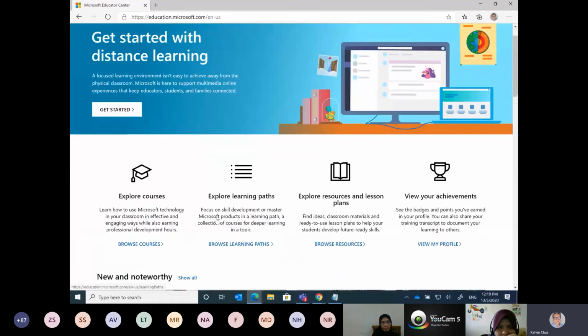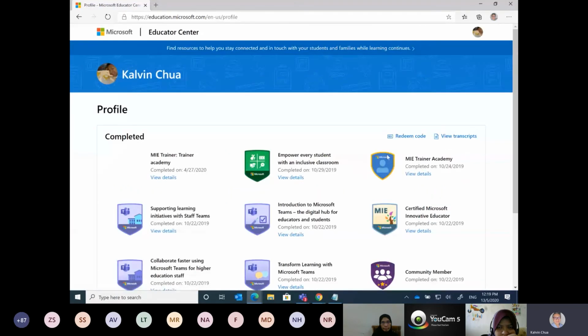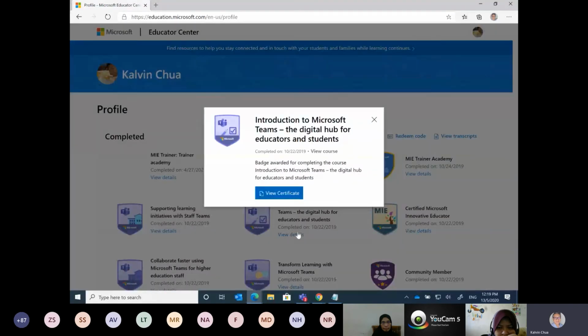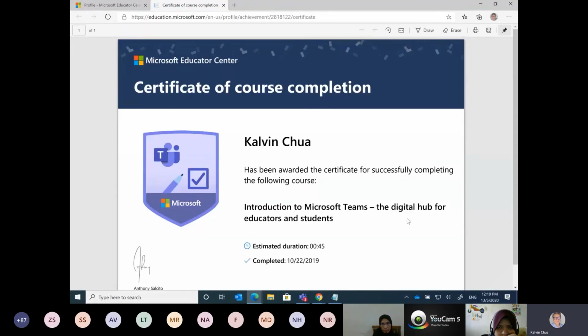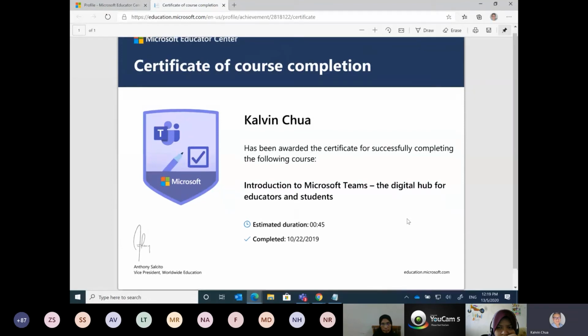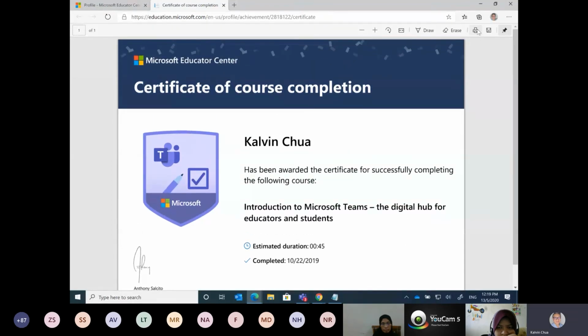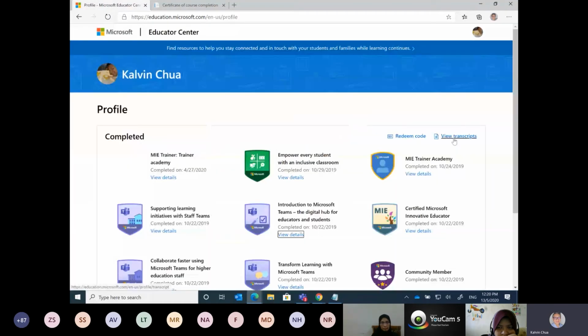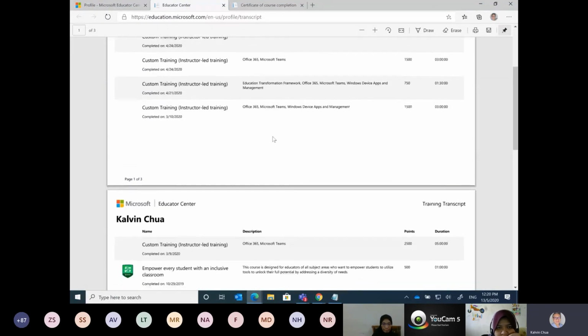When I go to view your achievement, it shows the badges that I have attended. For example this one. When I click on view details, view certificate, this is the certificate from Microsoft, and of course I can print it. This is what we can get from the portal. If I click on view transcript, it will show all the courses that I have attended.